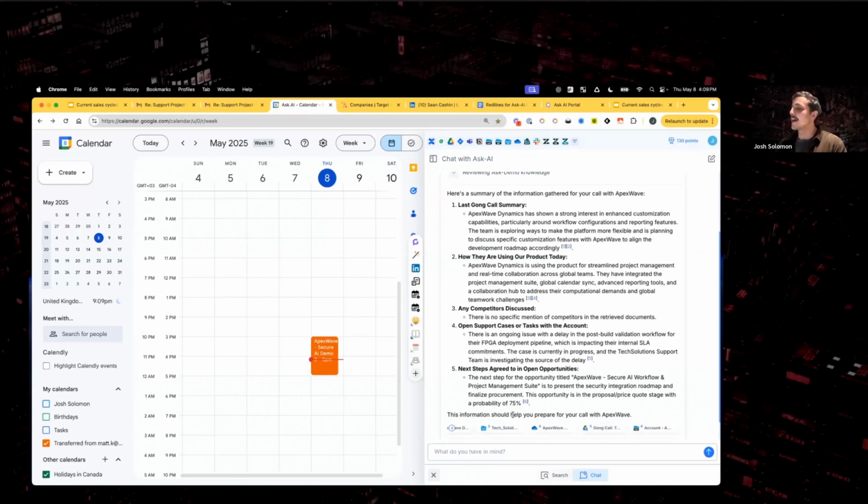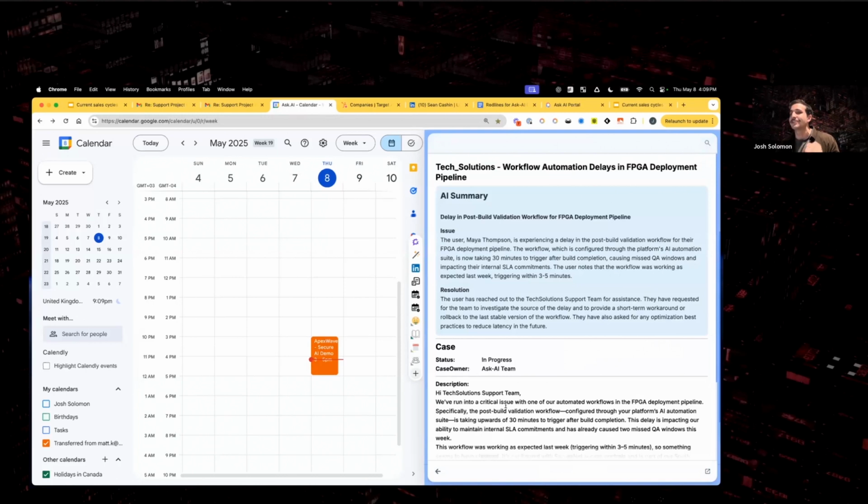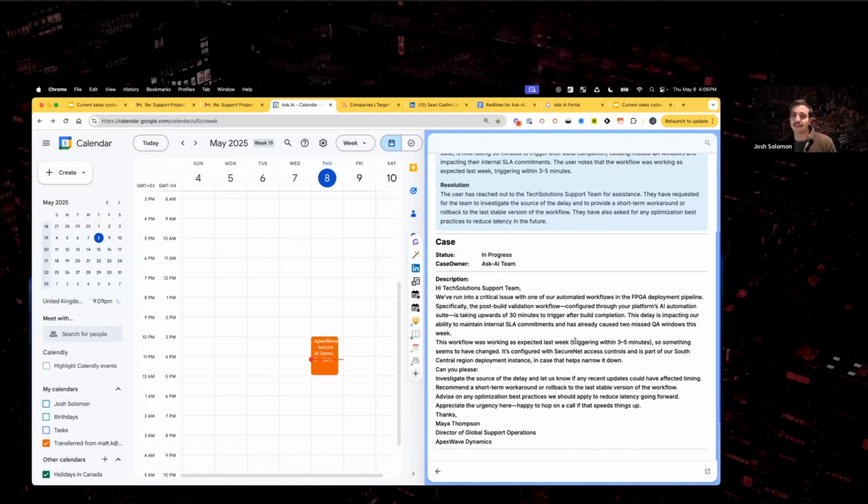And one thing that's really helpful with that is bringing knowledge that most teams wouldn't see. So for our support team, obviously they live in Salesforce cases every day. But as a seller, I almost never look at Salesforce cases. So this gives me an opportunity to drive directly into the case. I get an AI-powered summary of the case, and I'm able to review it directly inline here as well. So when I jump on the call, I'm not surprised by the fact that there's an open case and maybe the customer is a little bit frustrated.